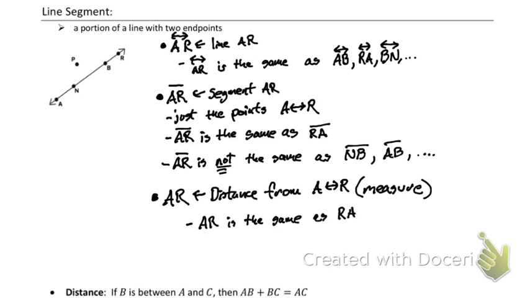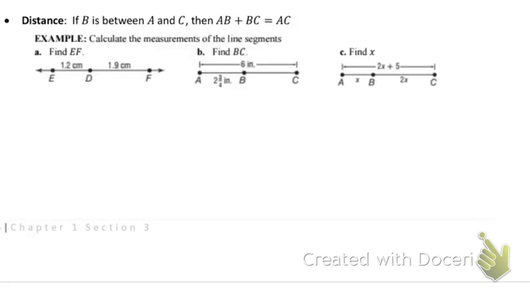But if we pick any other points, we know that distance is going to change. So it's just basically like a segment, what works and what doesn't work. All right, so we have line, segment, distance. Line has an actual line above it with arrows. Segment has a line with no arrows. Distance has nothing above it.